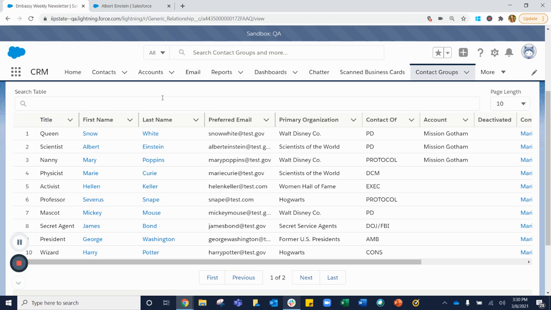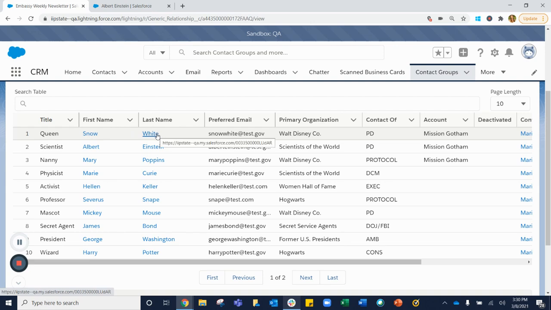Also, some fields have been edited and improved, and the first one I'll touch upon is the first name and last name column. If you can recall, before, the field for contacts was just contact name. It had first name and last name combined into one column, which made it rather difficult to isolate between the two. Now there's a separate column for each first name and last name, making it easier for you to isolate between them in case you wanted to sort by first name or sort by last name, or search with a certain keyword in one of the name fields.